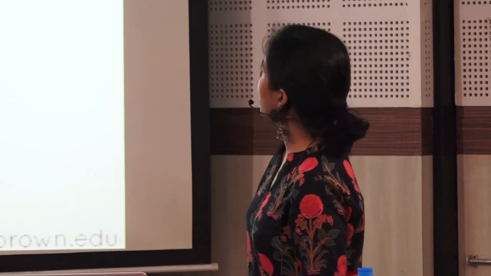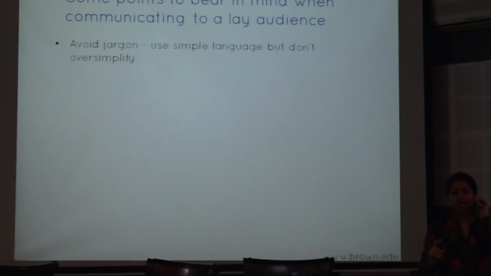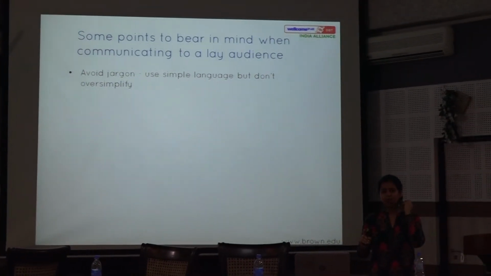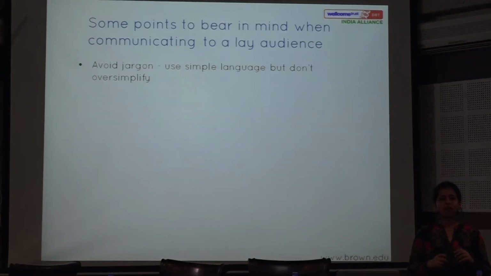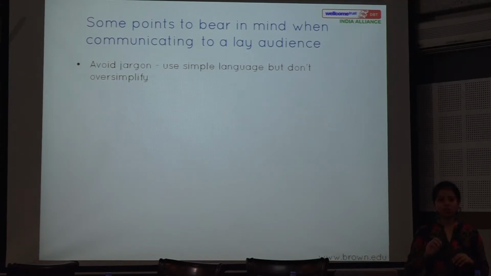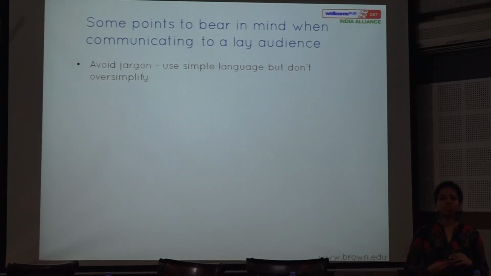Right, so some points to bear in mind when you're communicating to a lay audience. Avoid using jargon. There is an exercise in the handout that I've given you, right after the ethics case studies. We've asked you to write about your research so that it is understandable to a third grader. Are you up for that challenge? Can you explain your research to a third grader? Yeah? Great.